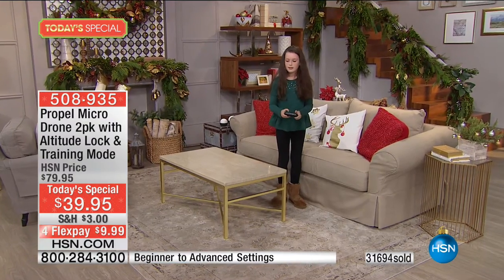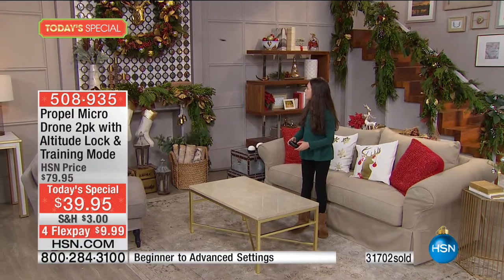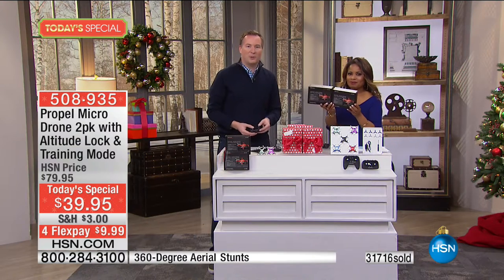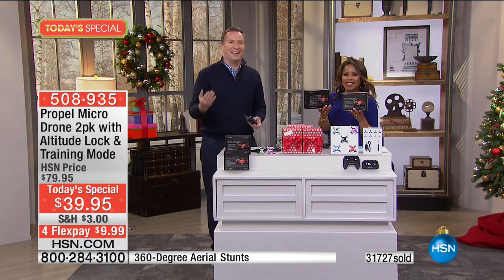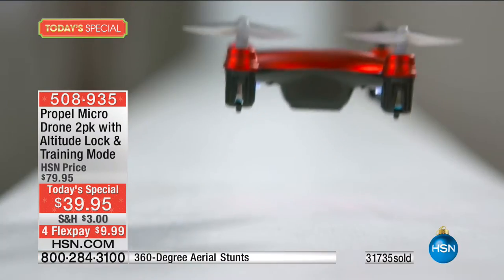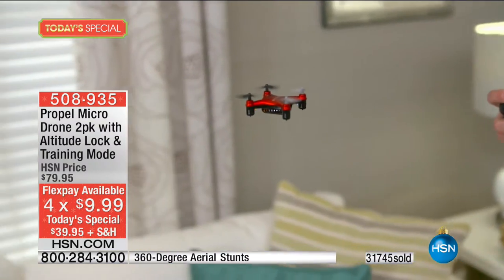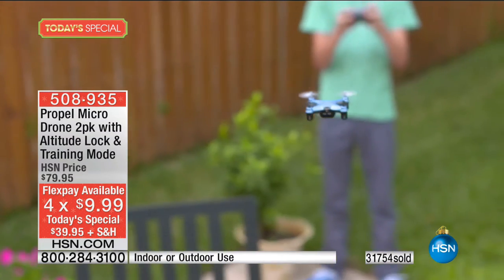Because fun. It's such a great item to have something for $20 that can fly, that's going to be rigid enough and powerful enough to support flying into a wall, into the furniture if you crash it, because this is your first time. But it also has 3 different speeds. Like, we just crashed them right there. Yep. It has 3 different speeds. And you have beginner, intermediate, and advanced levels with them, too. So now you've actually got the power to support flying indoors and also outdoors. And I also love that it does 360-degree stunts, too. So you can really have these impressive displays.